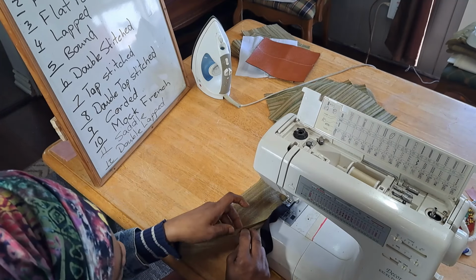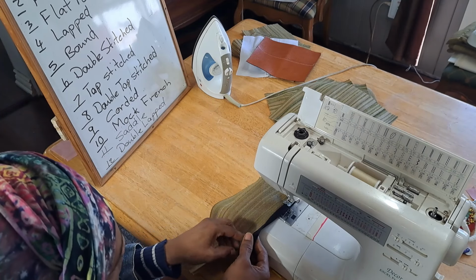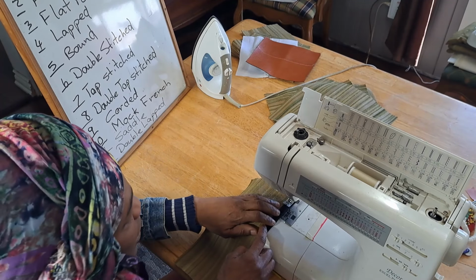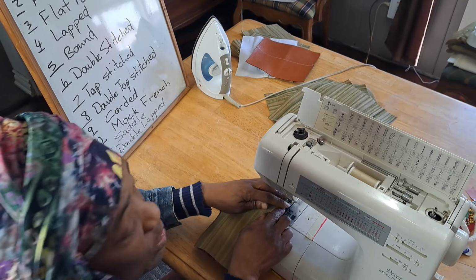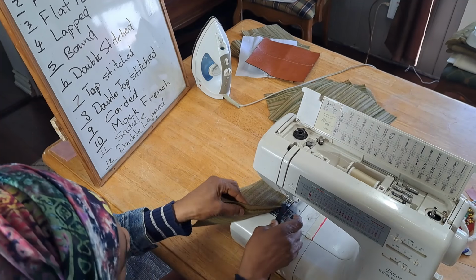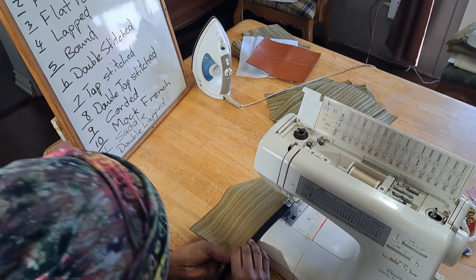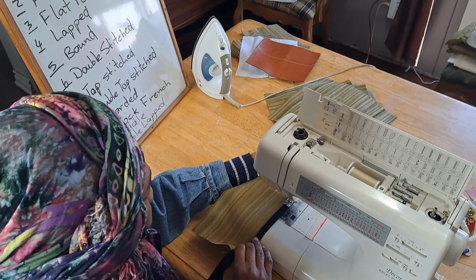So right here I am doing the open seam, so I will do this first and then I will do the next side. Now, depending on what you're doing, you can go ahead and press so that you get the other piece out of the way. This piece under the bottom here, I'm talking. So yeah, there we go. And the bigger your bias tape is, the easier it is for you to handle it.